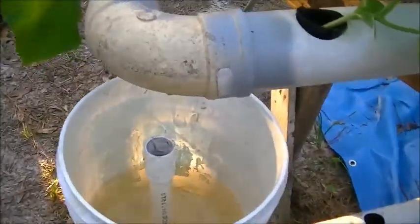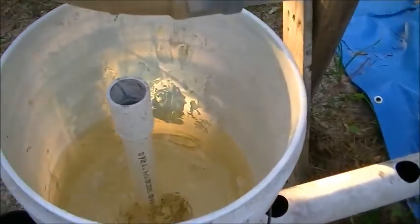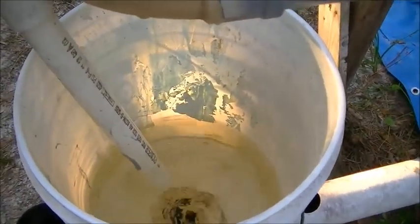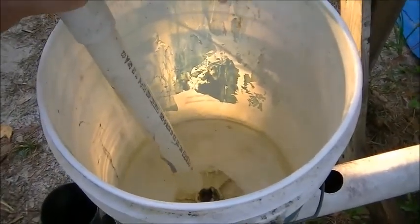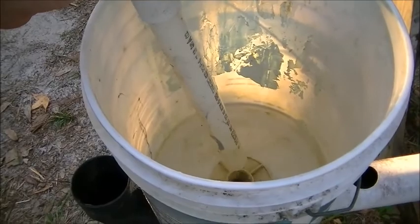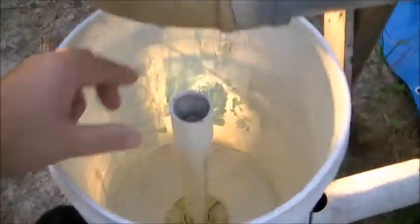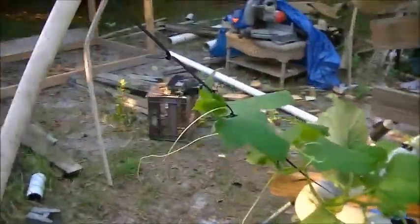Our cucumbers are going nuts. I have a leak in the system, so I took a piece of pipe and ran it down there and put it in a little container so I could just drain out the leak and periodically drain it back to the reservoir. I know the right thing to do would be to fix the leak, but I don't want to shut the system down and dismantle the pipes. So this will work until this crop is finished and then we'll do it correctly.